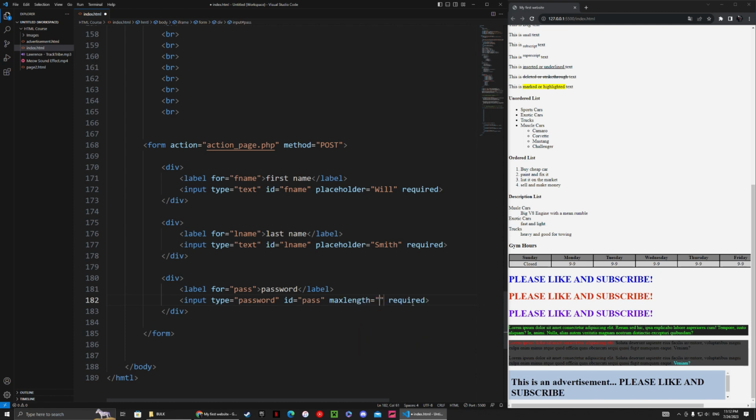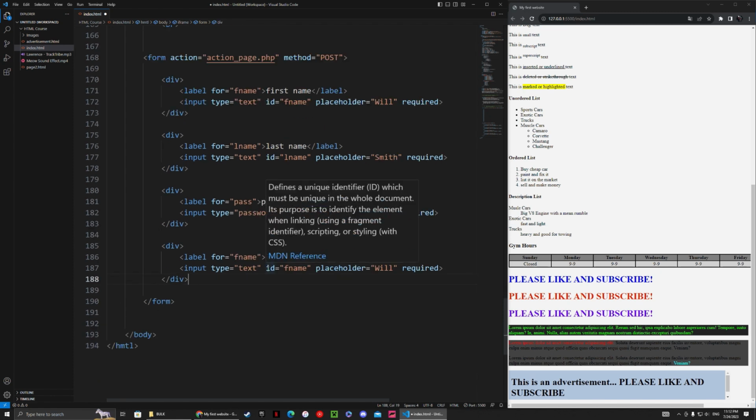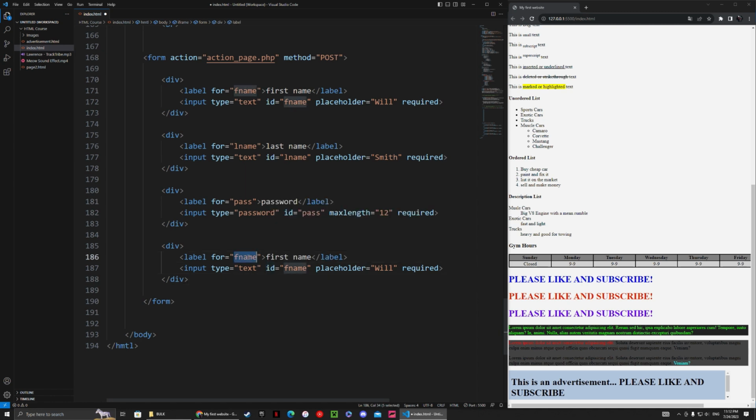So if you don't want their password to be too long, you can set it to something like 12, and then it's required. Moving on. After that, we have email. So label for email, and then here, same thing, you name it email. This is the part that shows again.